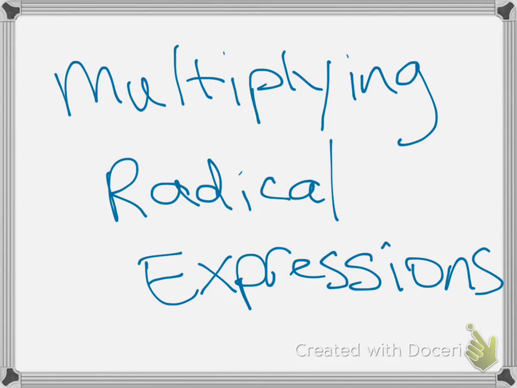In this video we're going to talk about how to multiply radical expressions together. This is actually something that we've done a bit already this year, but in this section we're going to talk a little bit more specifically about how to do it and how to multiply two radical expressions together that aren't necessarily involving square roots.